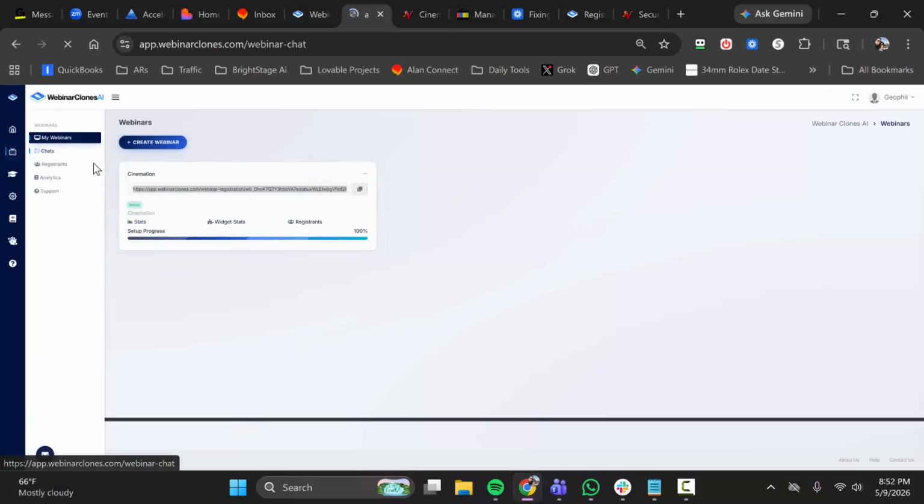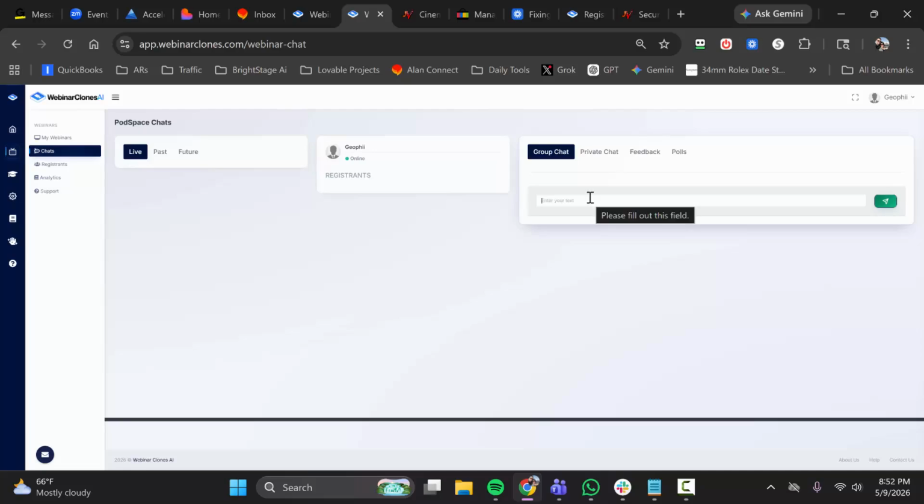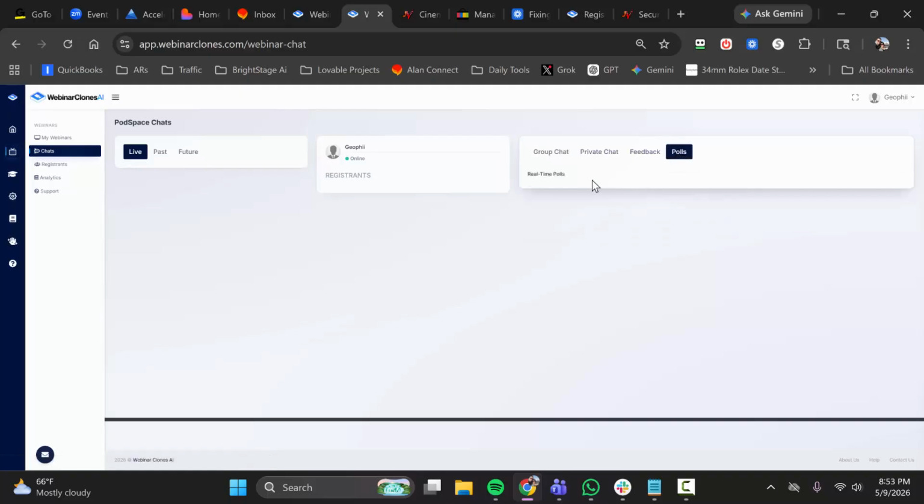Another thing we have is chats. So if someone is here live, you can look at the past and the future upcoming that they're registered for, and the ones live right now. Now you can blast out to the entire group, or you can hit the private chat. So if someone says, how much is this or whatever, and you don't have an automation in there for that, or you don't have the AI chat in place, you can literally fill these yourself or hire a VA to do so. This is also where you will receive your poll feedback. So again, if we poll people and say, are you male or female, it would tell you the percentage of male versus female in the room.